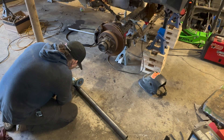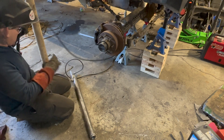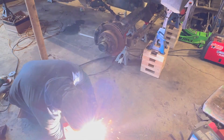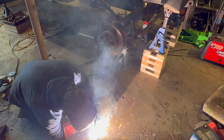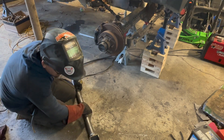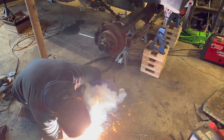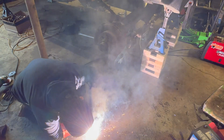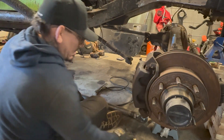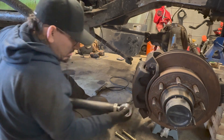Now I'm going to cut the DOM and build both lower links and get them attached. The reason I'm doing it this way and not building out of PVC like I did the rear is because this axle is pretty much where it has to be. I already know I cannot push the axle any farther forward because of steering constraints, and I'm not going to be doing a full hydro setup. If the axle was going to go anywhere it would have to go back, so I'm building in about an inch of adjustability to pull the axle back if I need to. Where the axle is right now is pretty much exactly where I want it.